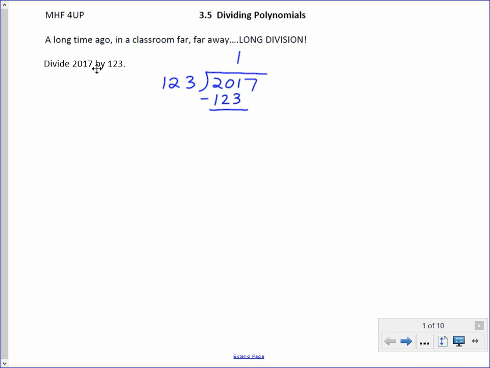Okay. So now I need to subtract. So again, I don't want you to necessarily just jump to your calculator. How would you have done this in grade 6? Wait, miss, is it 2017 divided by 123 or 201? It's 201 minus 123. The 7 I'm not dealing with yet. Okay, guys. It doesn't need to be a commentary right now.